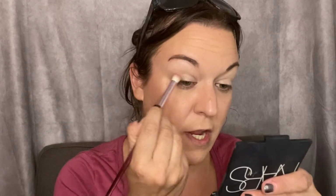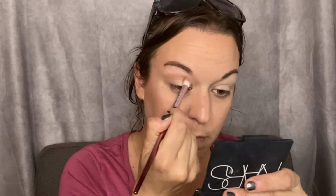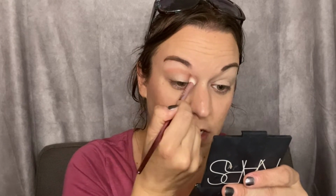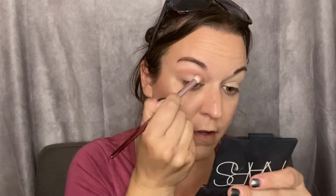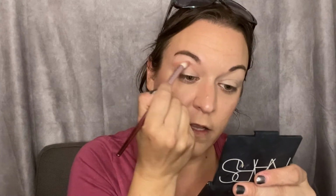I'm not going to swatch them. I'm just going to go ahead and start creating my eye look. It's not going to be anything crazy. First, I'm going to go in with the shade Good Vibes. And this is just a Farrah Cosmetics brush. I'm going to take that and, oh, that is way more pigmented than I thought it was going to be, but that's okay. And I'm just taking that above my crease. That is blending very easily.